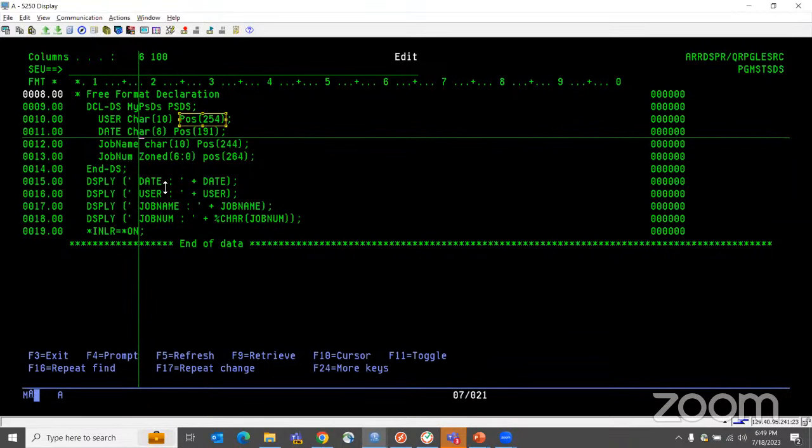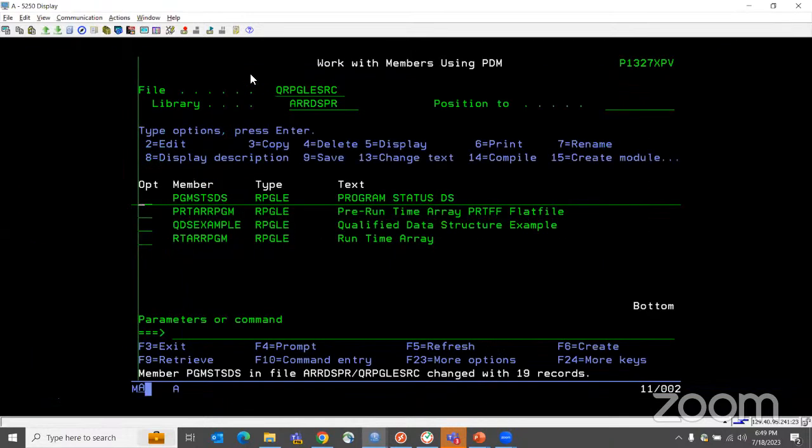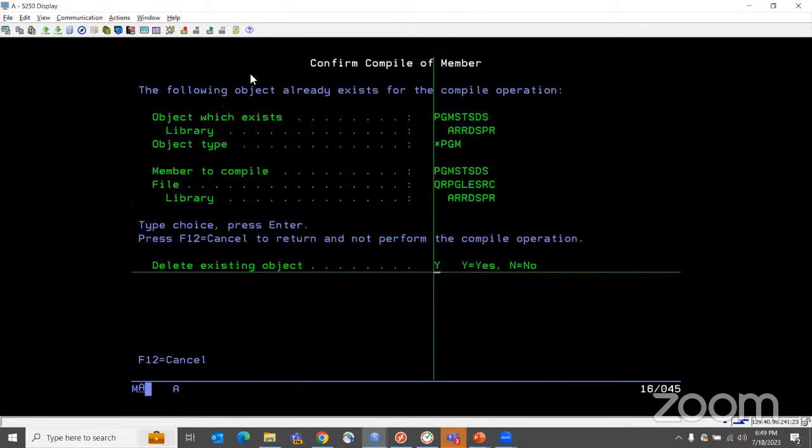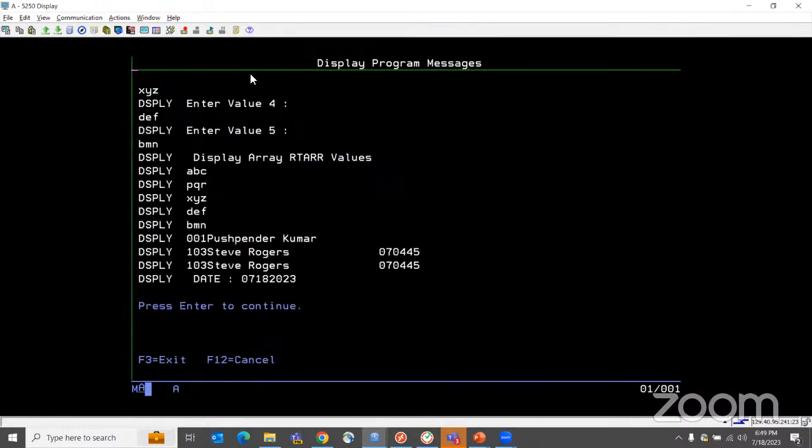And after that, if I run the program, then it will show me the current date, user, job name, and job number. So let me run the program again. So the date is this one.